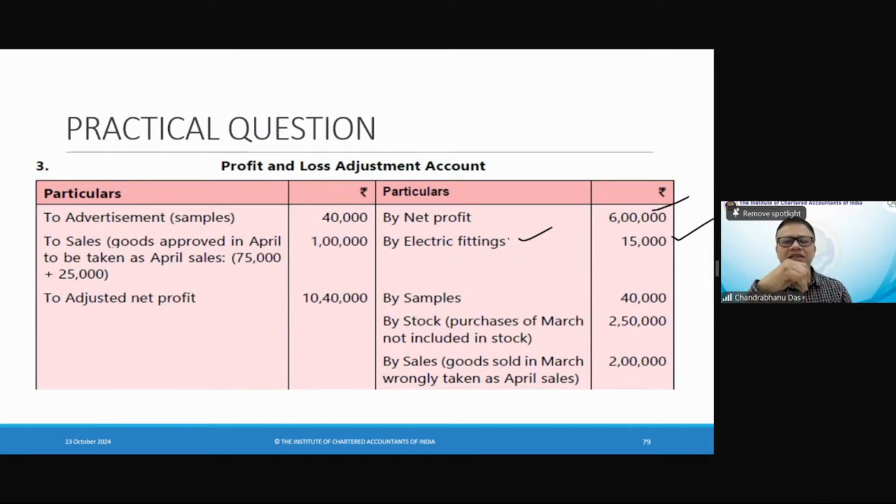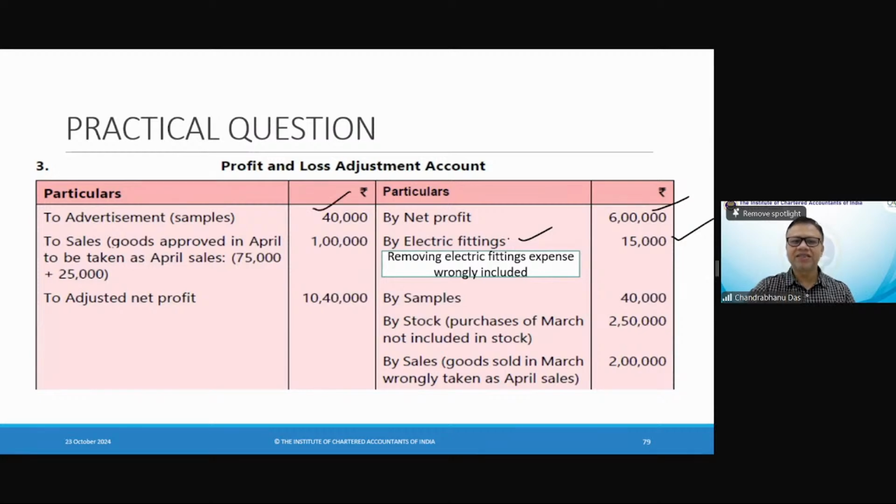But why did I bring it on the credit side, which is increasing my net profit? That means I'm reducing this expense. Why do I reduce this expense? Yeah, sir, that's why I am confused, sir. Because it is wrongly included in the purchases. So I reduce it. Correct? Okay, sir. So you understood totally, or will I explain each of these again? Okay, sir. Later I will read myself.